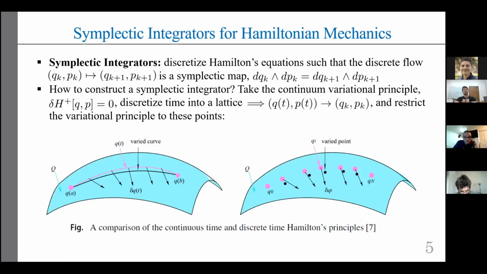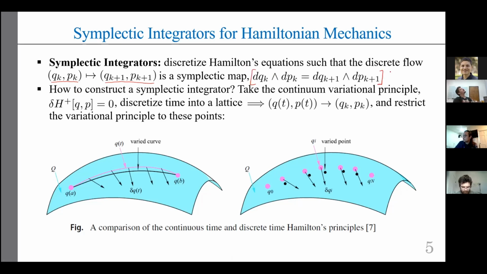So the goal in discrete mechanics is to take some Hamiltonian system that you have and discretize it. So that generally consists of a map taking your momenta and position at some time to your position and momenta at another time, and you want to construct a map such that it preserves the symplectic form. So such that you have this relation right here.